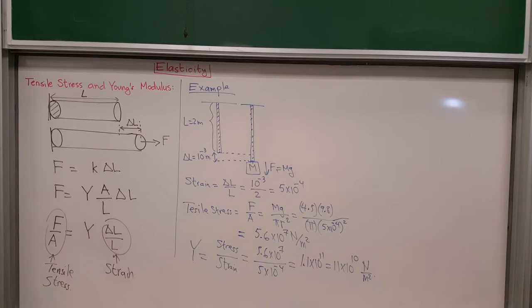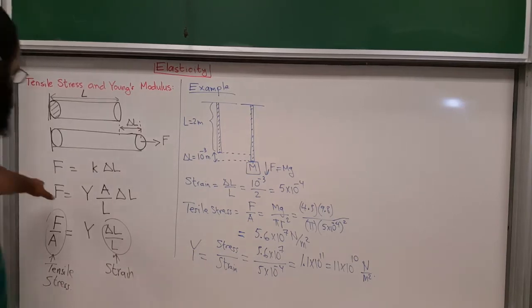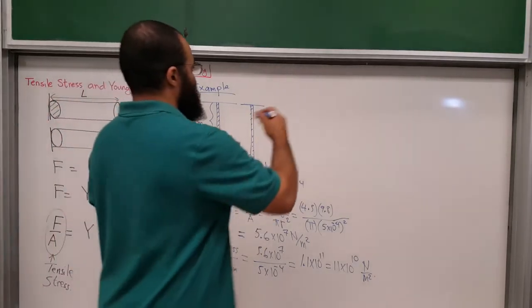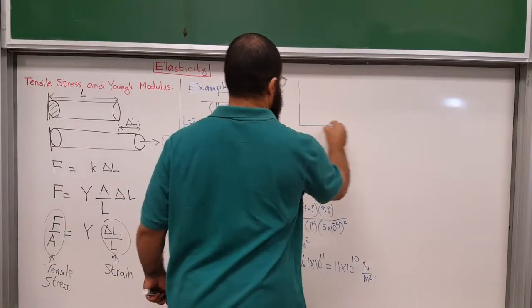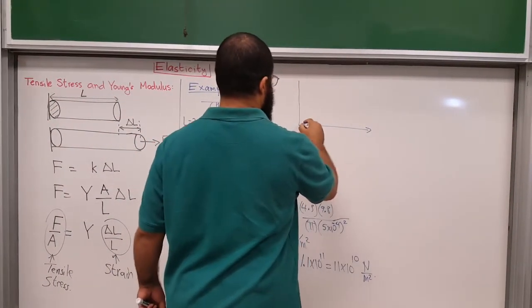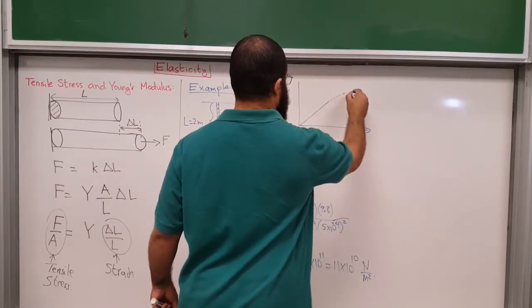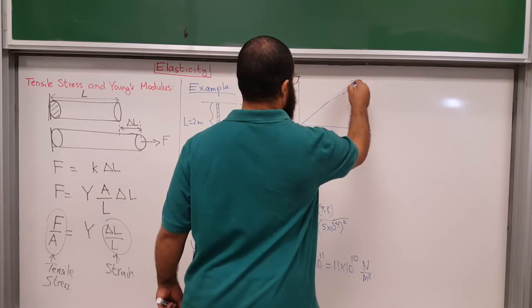Now, if you stretch it enough, the wire or the material will break. So there is a region where it stretches. If you apply a force, it is proportional to this. So you apply a force, it will stretch linearly, and then it becomes non-linear, and then at some point it will break.